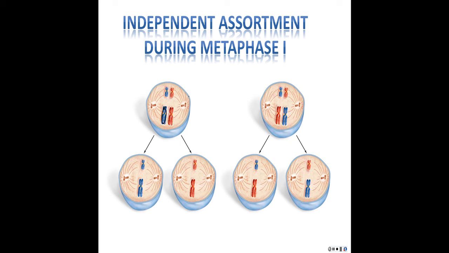See? So now the blue one is on the right and the red one is now on the left. And so as a result, the small blue one and the big red one go into this cell, and the small red one and the big blue one go into this cell. So these two cells are completely different from these two cells. And if you look closely overall, this cell is different than this cell is different than this cell is different than this cell. 4 different cells. Increased genetic diversity, and therefore a greater chance of survival in a changing environment.